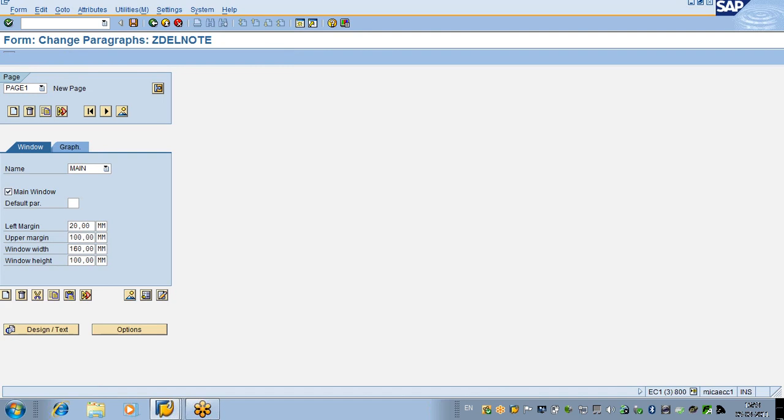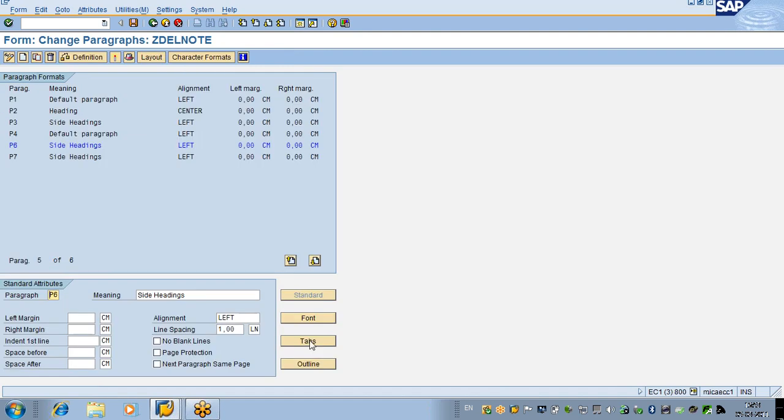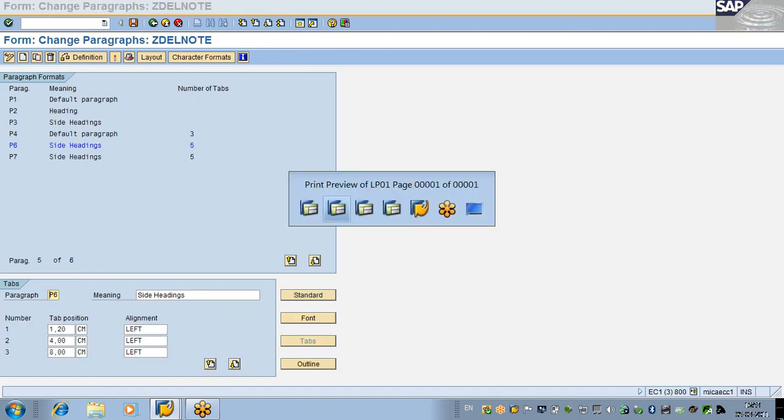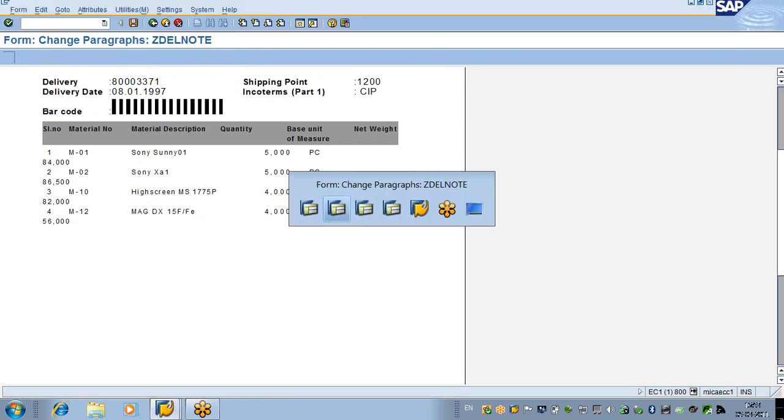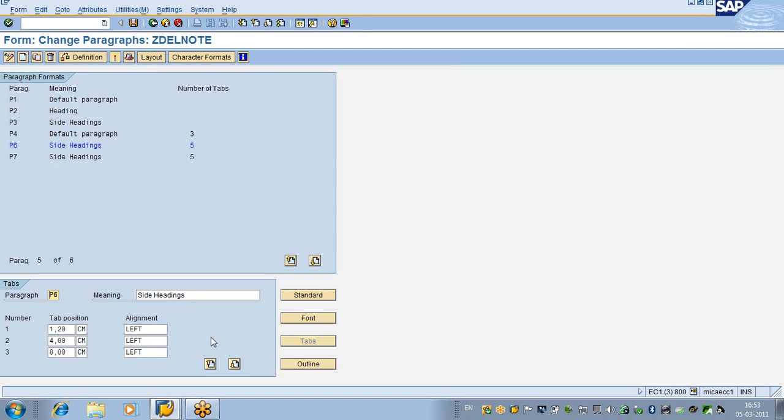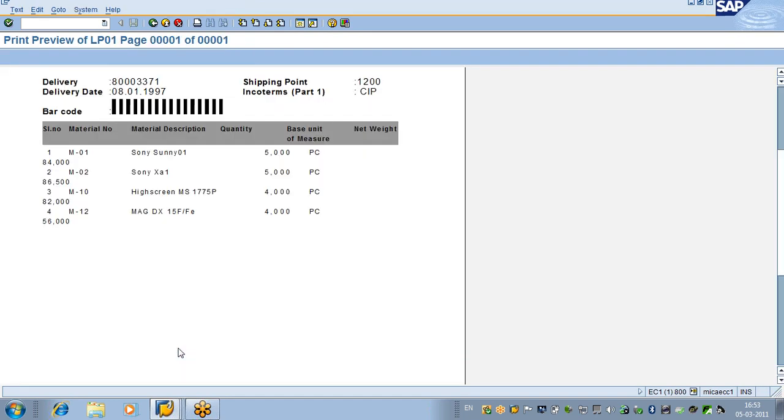Go to the paragraph format. Go to the P6 tab space. So this is the first tab space, second, third. So third tab space I'll give. Fourth and fifth, is it?